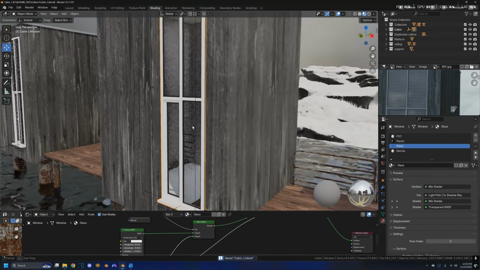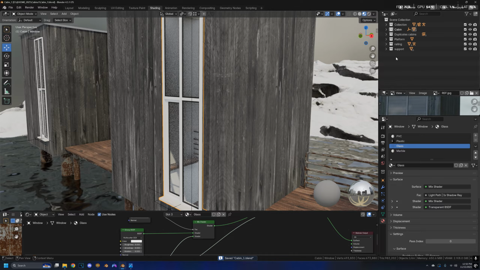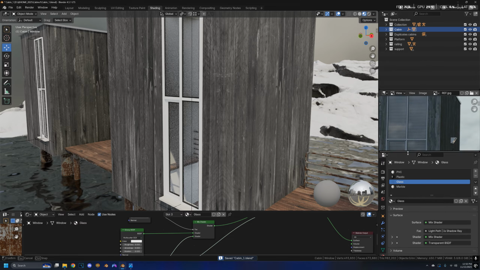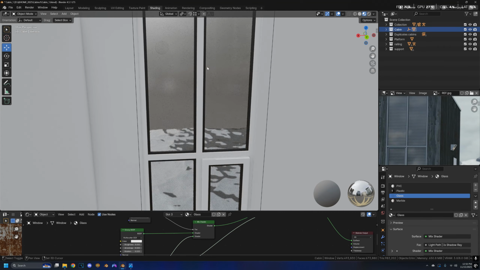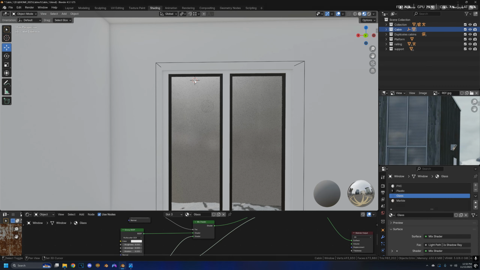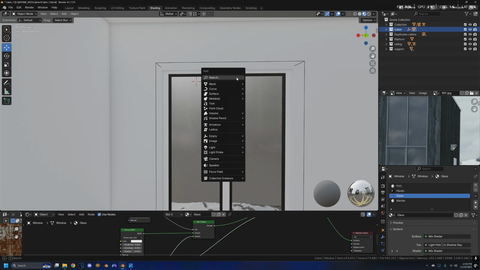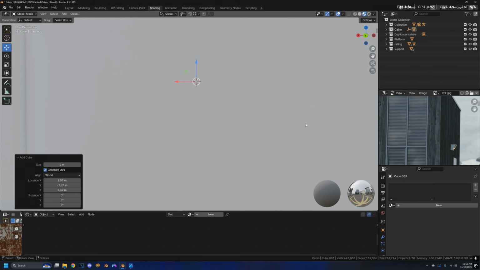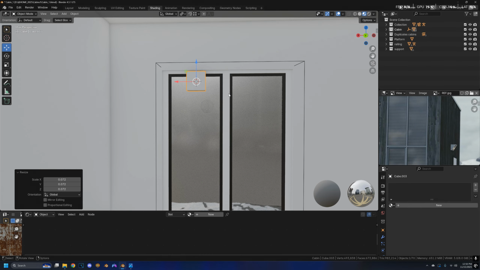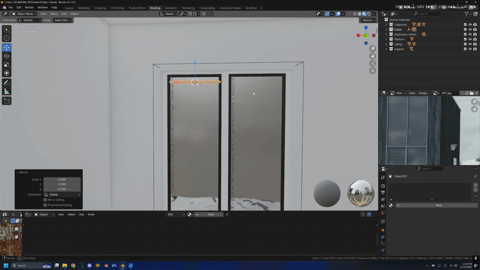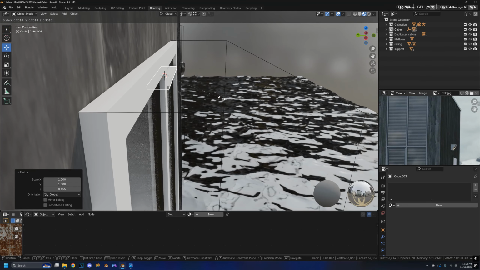Okay, this is good. Now let's make the blinds. So in our cabin, we're gonna be a little bit lazy here. We're gonna go inside, and just bring our cursor to somewhat of a center. We're gonna add a cube, scale that cube super teeny tiny, scale it on the x-axis, scale it on the z-axis. There we have a blind. Scale a little bit down.